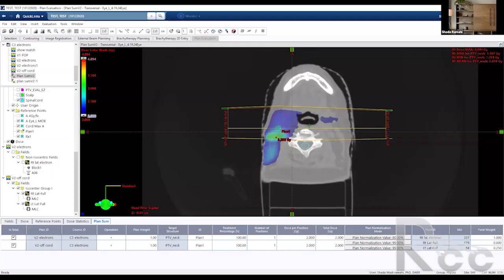So someone might ask, what if we don't match at the skin? Because now we can see what's happening inside the patient, right? And this is the reason why when you're starting phase 2 of your head and neck treatment, your patients will have a lot of skin erythema. You'll be delivering much hotter doses to the skin. Their skin will get very sensitive. It will react. And there's nothing we can do about it.